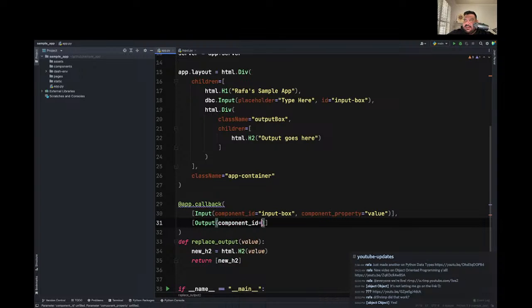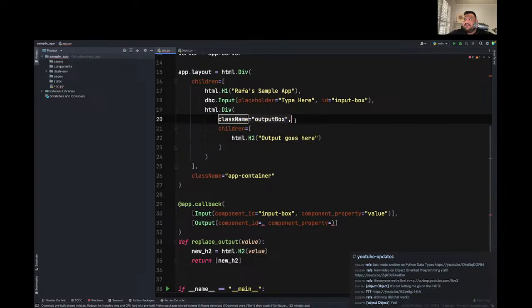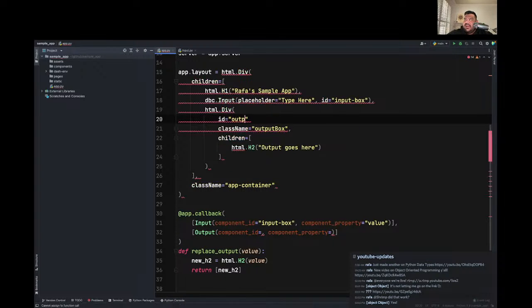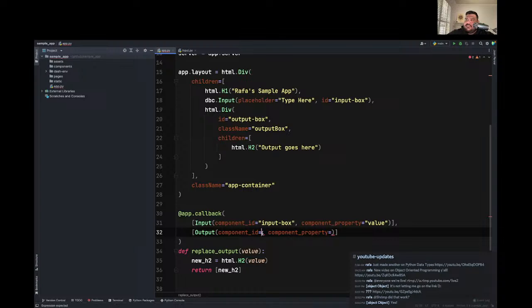We're going to put component ID, component property. What's the component ID? This box has a class name, but I need to give it an ID. So I'm going to say output box. So the ID is output box. Now, what property do I want to replace?